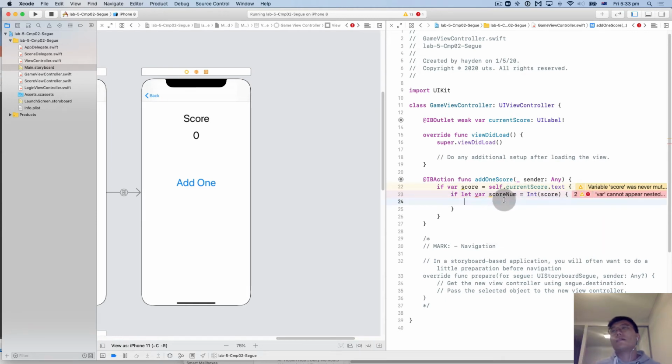What? Why is that? I don't want to use force unwrap, but it's doing this to me. Okay, let me do this.